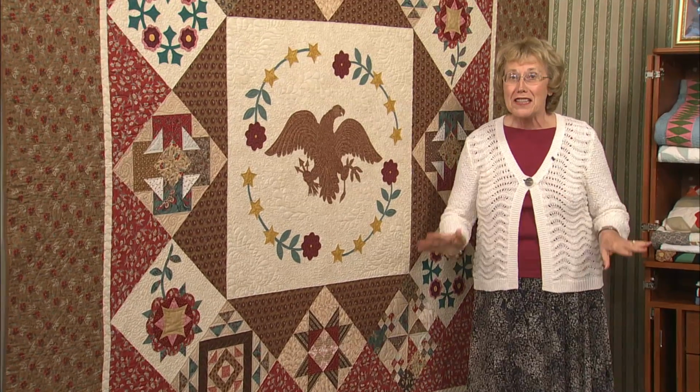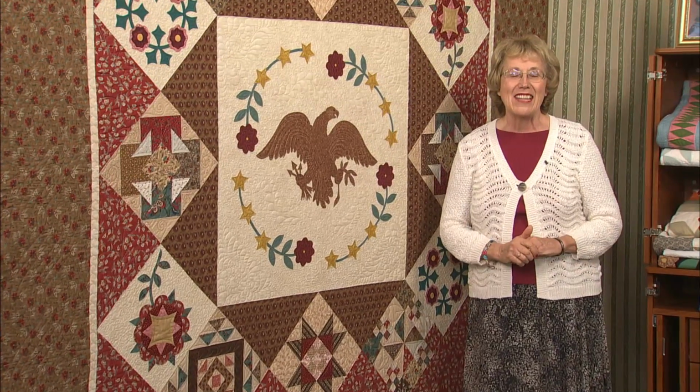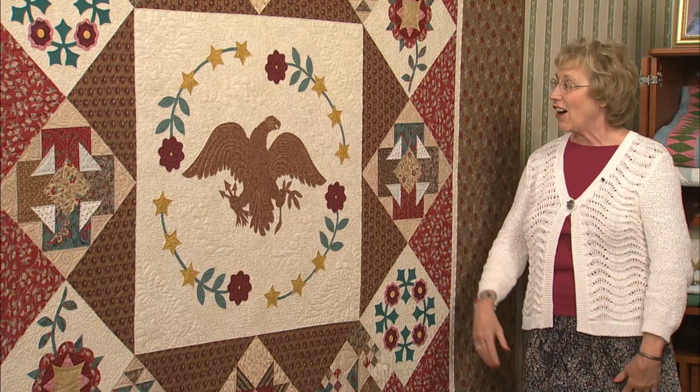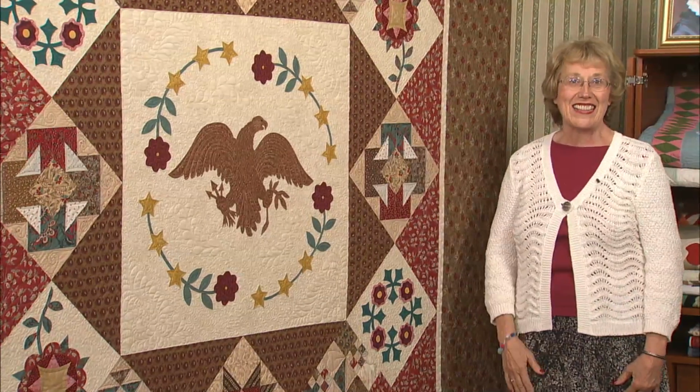It wasn't only the newspapers that poked fun at the Hayes dry policy. A tavern opened up for business not far from the White House called The Last Chance. Well, now it's our chance. Let's get to the sewing room and get our double T blocks done.